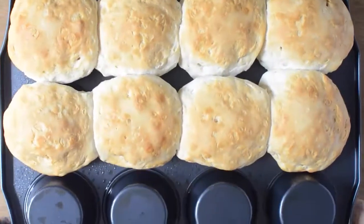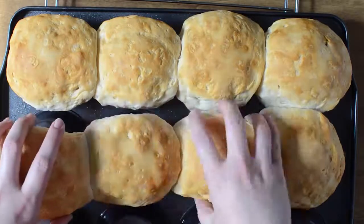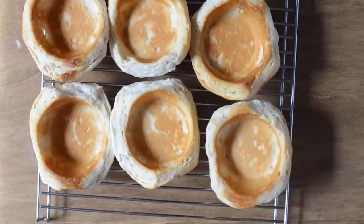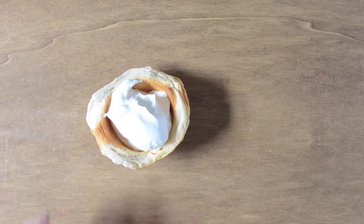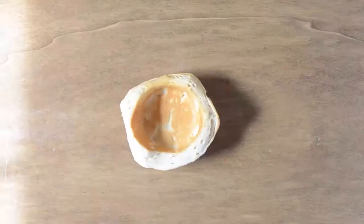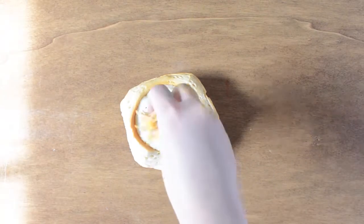Bake at the temperature on the biscuit packaging for about 14 minutes. Allow to cool for a few minutes, then remove from the pan. Cool completely before using. Fill the cavity with whipped cream and fresh strawberries for an easy strawberry shortcake. This biscuit can also be used for several other types of applications.